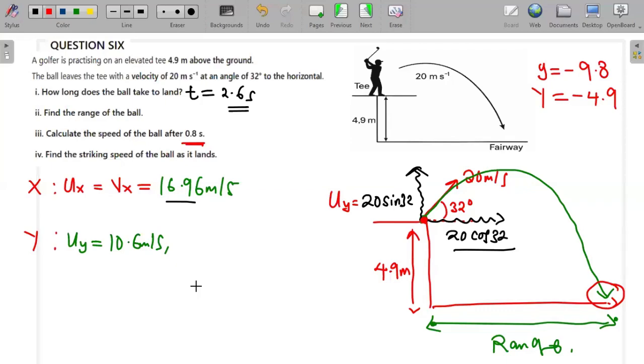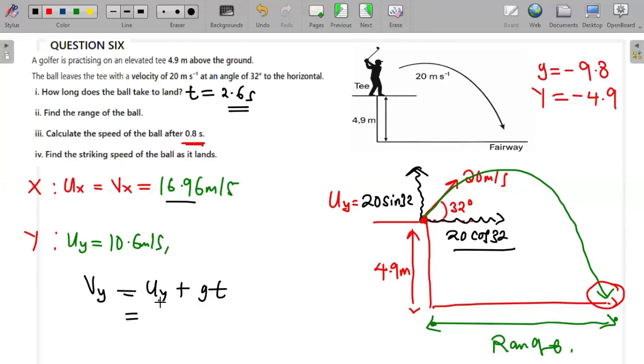So now we need to find the final velocity after 2.6 seconds. Since this is projectile motion, we need to find the final velocity in the x direction, which does not change, and the final velocity in the y direction, which changes. The x direction is already sorted, but we have to find the final in the y, which we said was the initial in the y plus g multiplied by t.